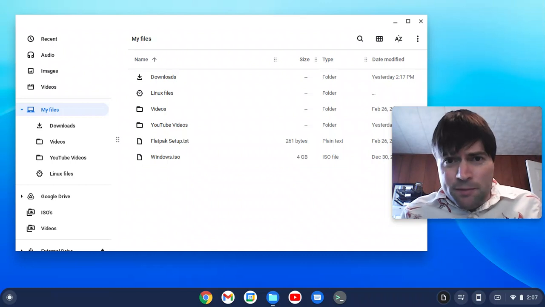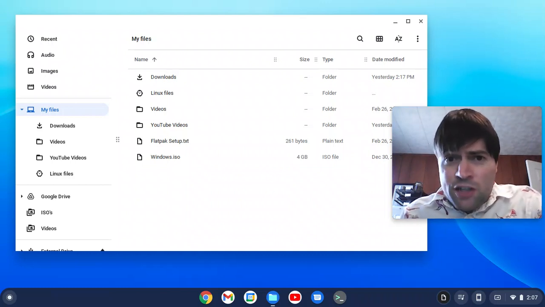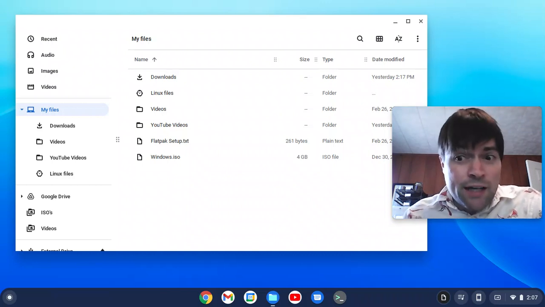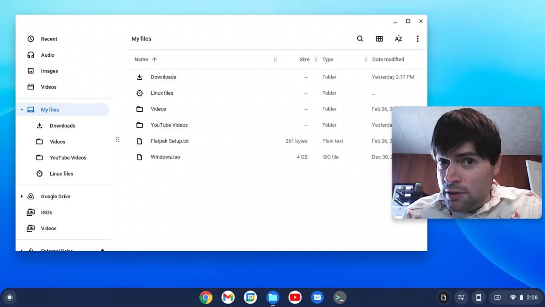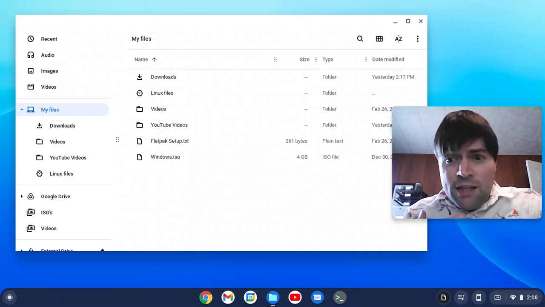But now that I've been using it for a week here on two different laptops, I've really changed my mind on this. I've come to realize that pretty much everything I do is web-based anyway, except for my software development work, which a lot of that is largely web-based as well. And for the things that aren't web-based, on some devices you've got Linux capability, but we're going to get into that in a second.